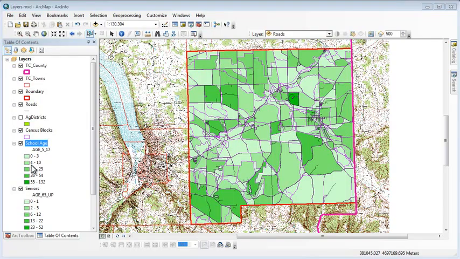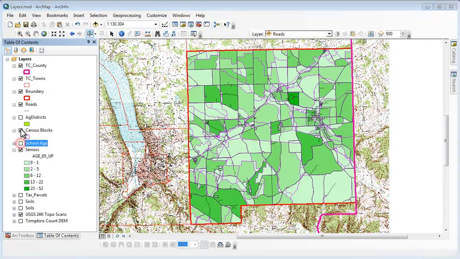And in that way I now have 2 layers, school age and seniors, both of which are accessing the same data set from census blocks and displaying it differently using the different attributes attached to those individual blocks. That's why these layers are a depiction of the data set using whatever attributes you assign. So it's very important to realize that layers are not something on your hard drive. They exist within your map document, and you can copy and paste from one data frame to another data frame within the same map document, but they don't exist outside the map document.